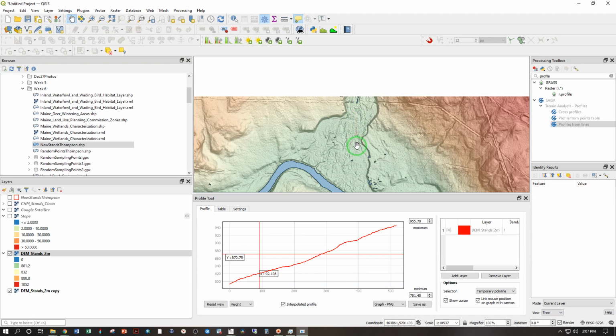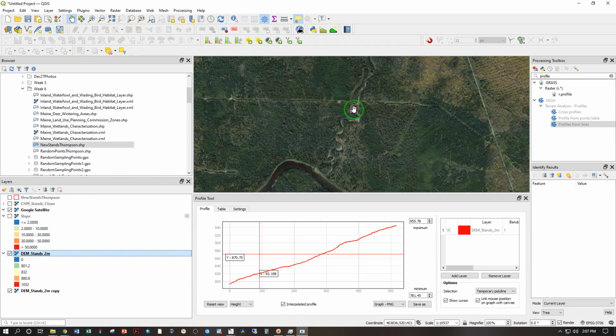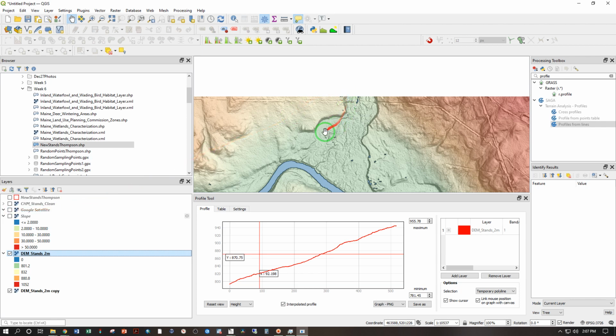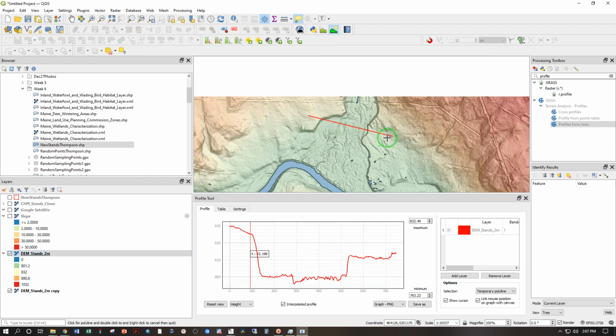Here's a trickier case. So you see all this sort of washed out area. If you look at the Google satellite, that bridge is washed out, this is no longer in use. And that's where the stream is now, but you can see it's wandered its way all throughout that floodplain there. So let's uncheck that and that. And it looks like we have old channels all throughout. So let's go ahead and use the Profile tool and go from one bank to the other.